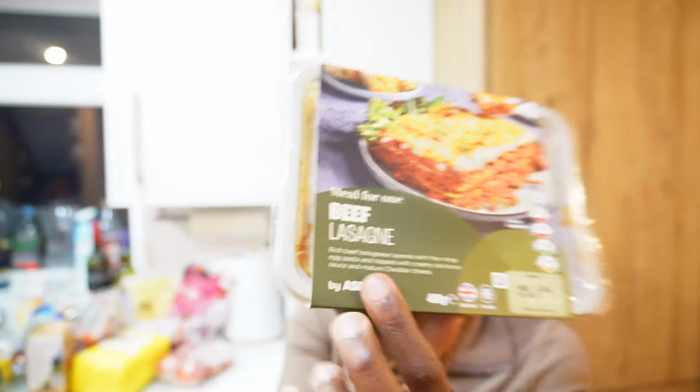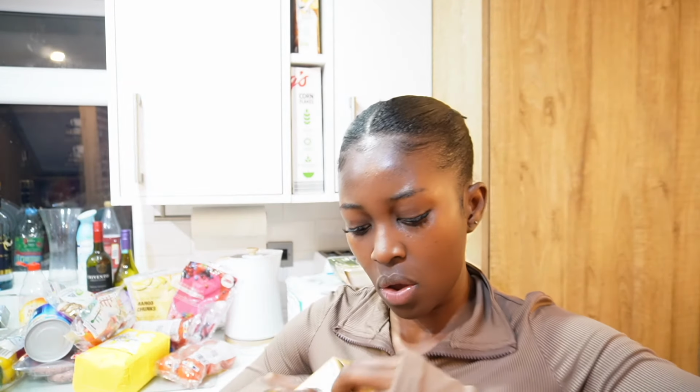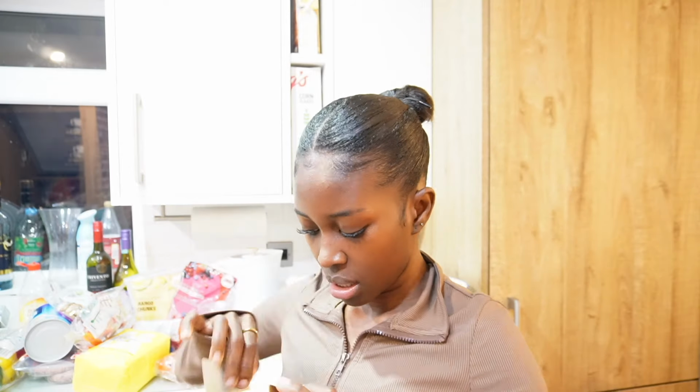This is beef lasagna. I wanted to start trying coffee more, so I got Nescafe. But this is toffee nut latte. I wonder what it looks like on the inside. I hope it's like sachets. Yeah. So this is what a sachet looks like.